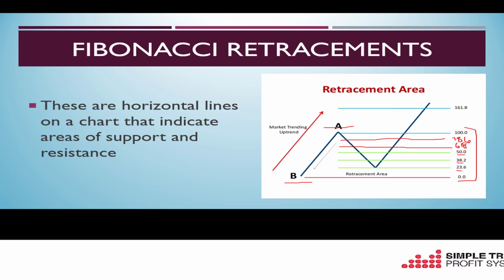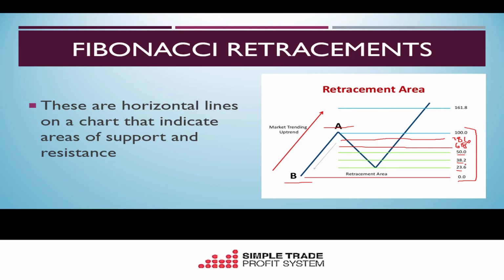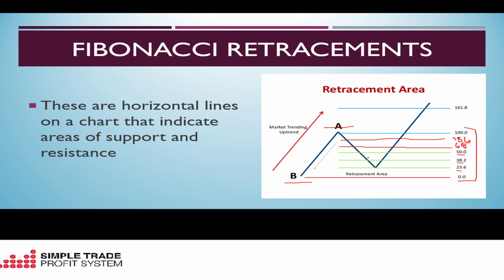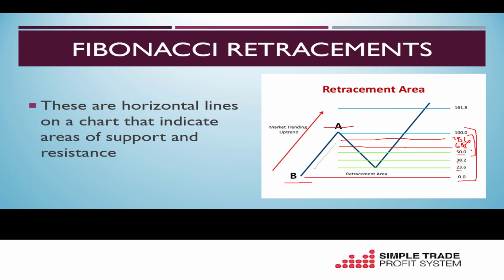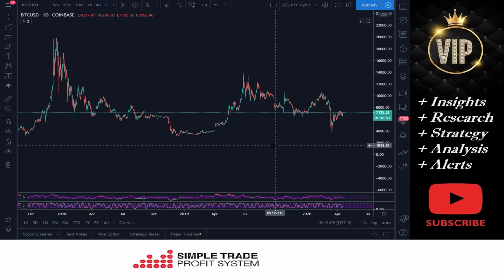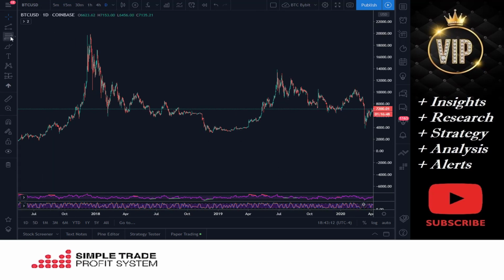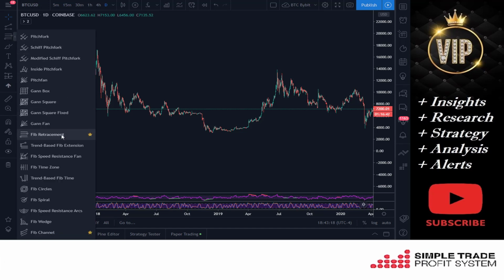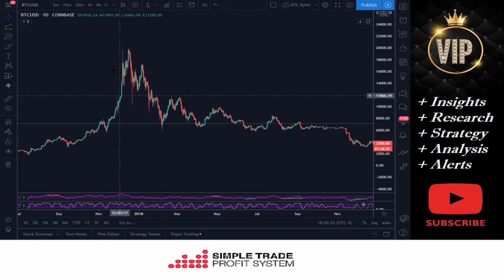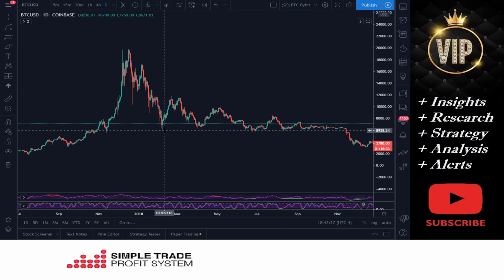So when Bitcoin swings up from a low to a high, we can then draw our Fibonacci retracement tool that will plot these lines on the chart to give us an idea of how far we're going to pull back. And remember that Bitcoin loves that in between here and here. It loves to retrace in these areas. So I have the daily chart pulled up, and you can find the Fibonacci tool over here on the left. Just click this little arrow right here and go to Fibonacci retracement. So let's look at from this all-time high to the swing low.